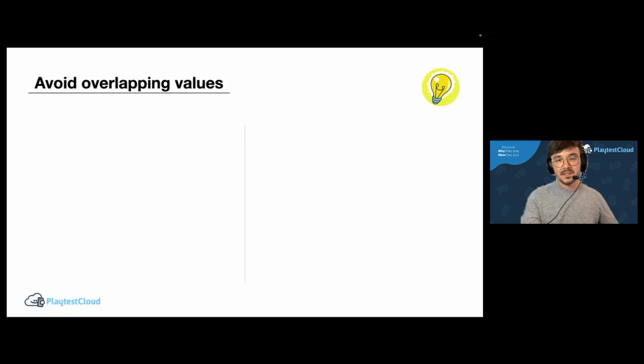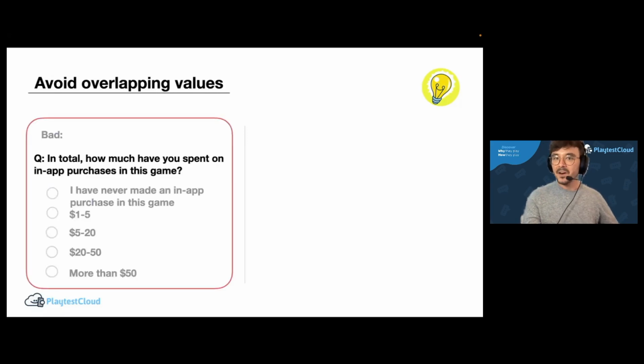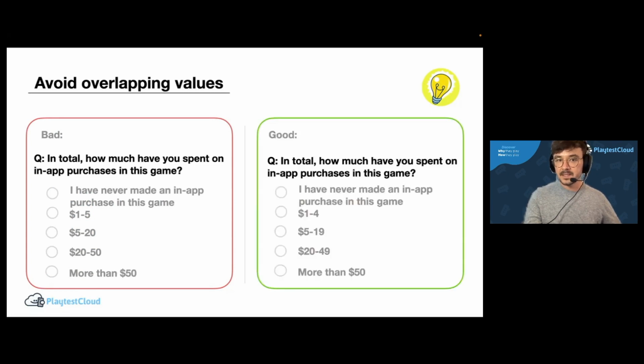Another tip, a short one this time: overlapping values. Sometimes we are not paying attention to values. These are very similar questions and options, but obviously, the one on the left has overlapping values. So 5 is present in options 2 and 3, and 20 in 3 and 4.